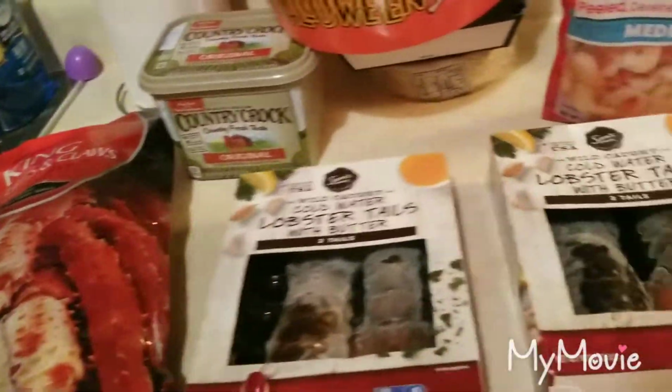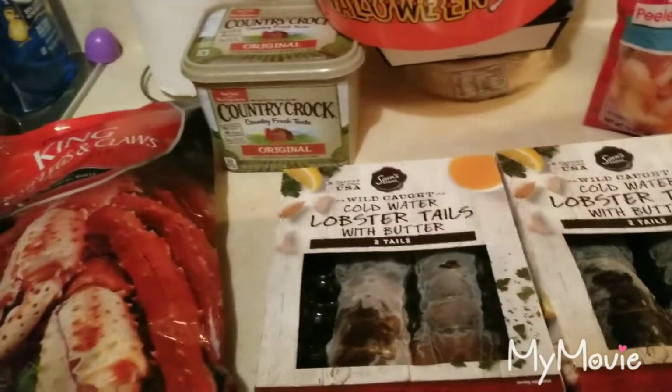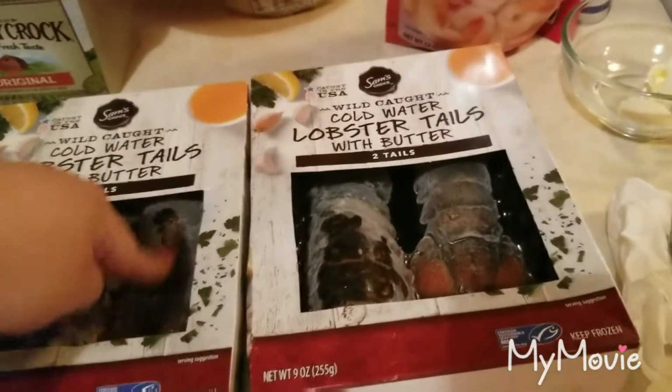So what I have to do is take them out, and in cold water, they're going to thaw out for 20 to 15 minutes. While I'm doing that, I'm going to be preparing the butter sauce so that these can get flavor.